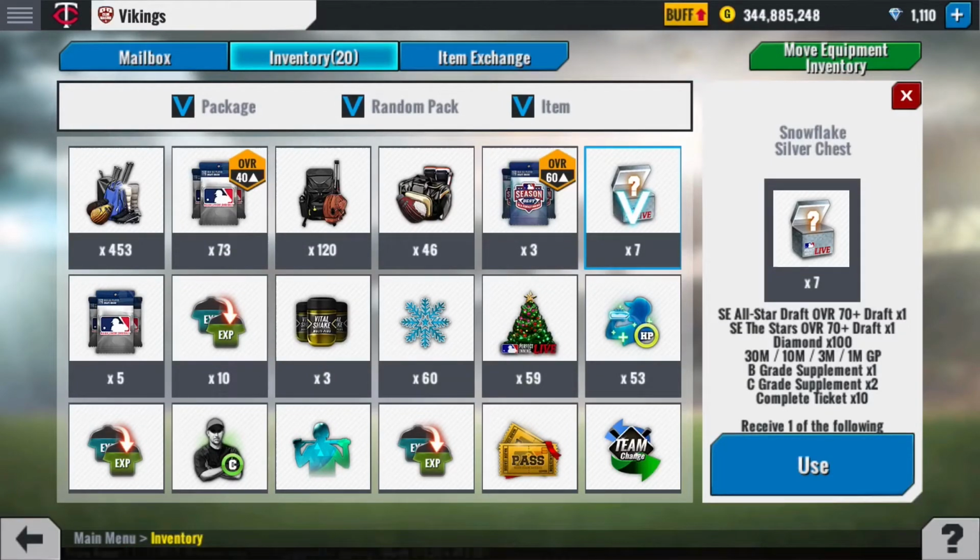Today, I'm opening some Snowflake chests. I'm opening 7 of the silver chests. I figured I would gamble on hopefully getting at least 1 or 2 player packs out of these 7. It doesn't list out the odds, so I don't really know what they're going to be. But I have reasonably high hopes of getting something good here. So yeah, we're going to jump right into it.